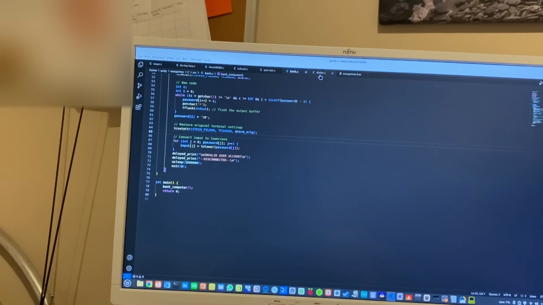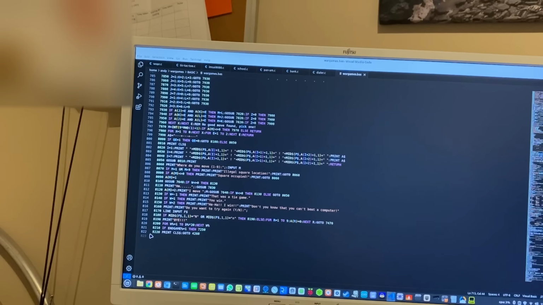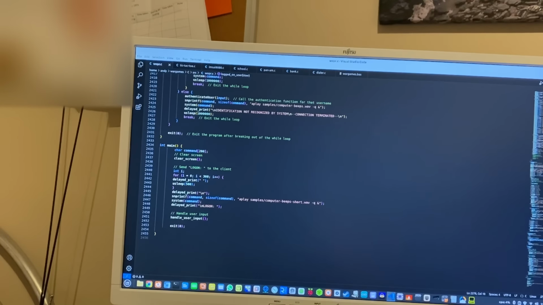Dialer, which does actually do quite a lot, because it has to go through and scan all the numbers within the range you specify, play relevant samples, lots of stuff there, is 579 lines of code. And the original, I haven't even typed that up, but it's a fair few lines of code. The original basic program, written in Basic 80 on the IMSAI 8080, was 822 lines of code. So it's grown considerably since that point.